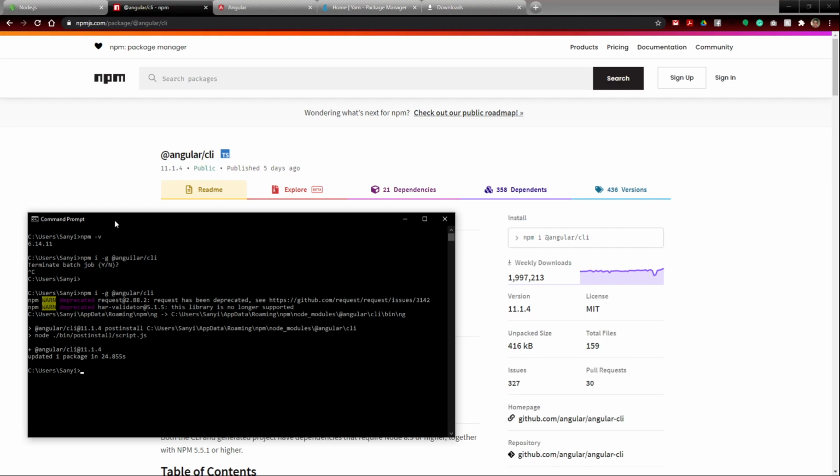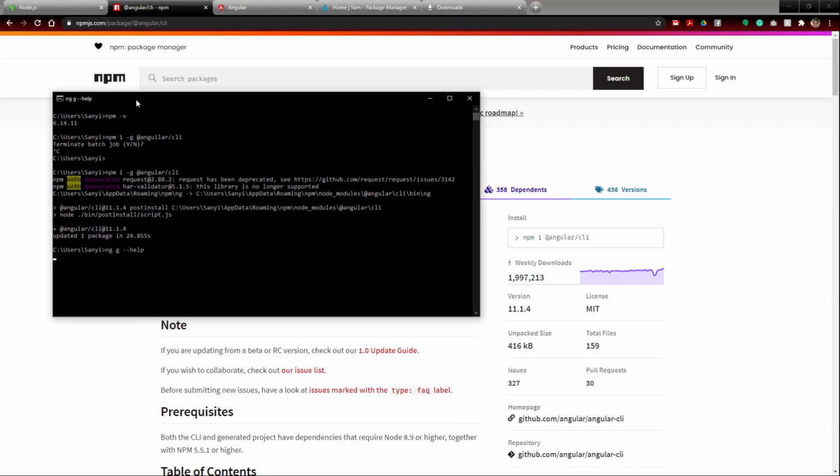Oh, this was quite fast. Usually it takes a longer time, but I can see that it's downloaded from the cache. It's quite a huge package for us. So basically the Angular CLI provides us with the basic component requirements with the ng command and then ng generate. And then let's see what we can generate.